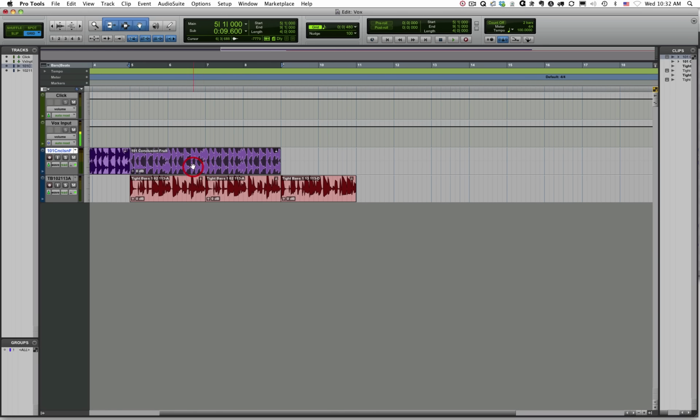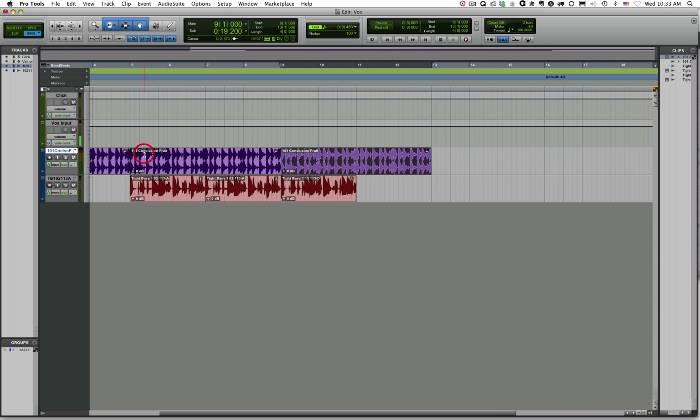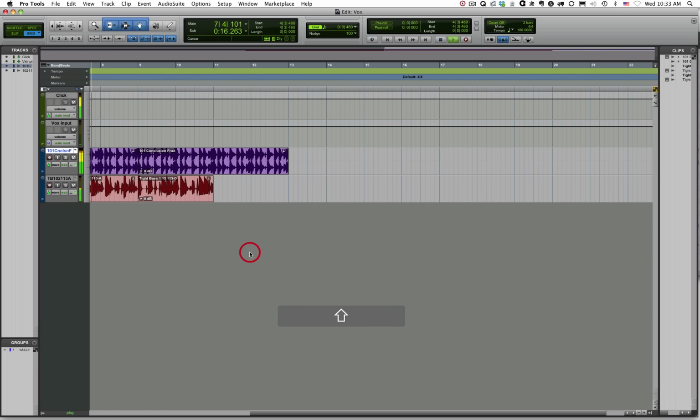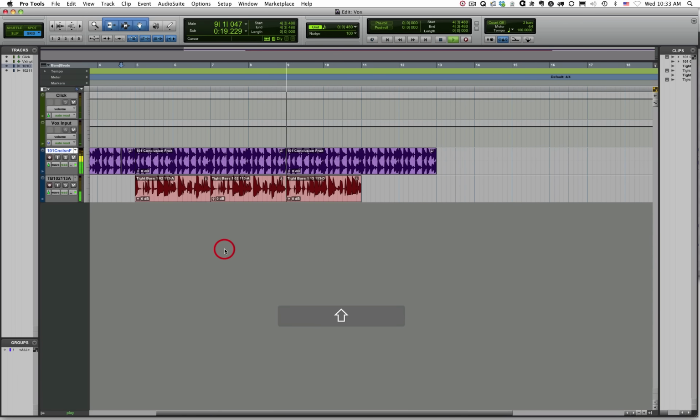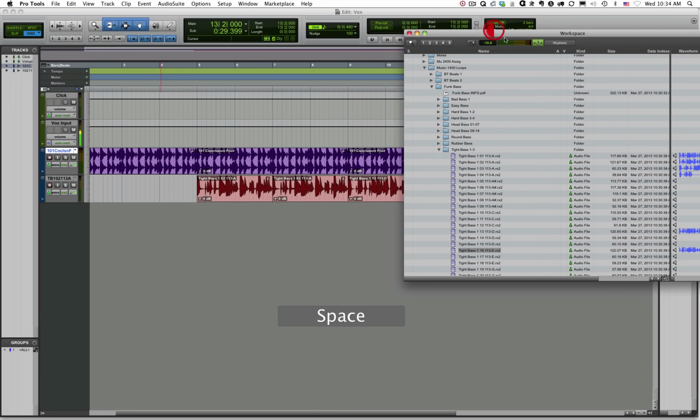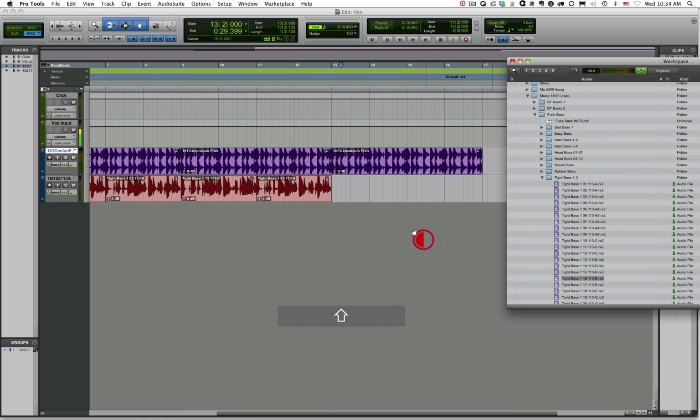So I want to duplicate my drums again. So Option, click and drag. And now let's listen from, say, here. And it wants to go back to the tonic or the original key, which is right here. So I'll Option, click and drag it. Back to our Workspace window. Okay, and we're going to grab that, and we're going to again place that on the bass track.